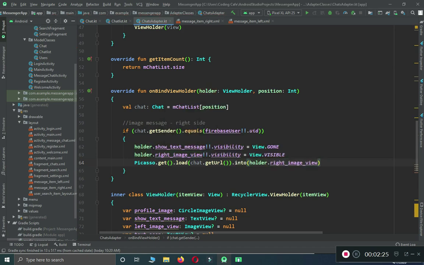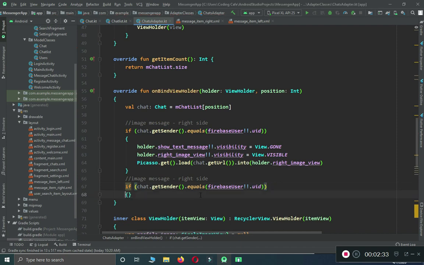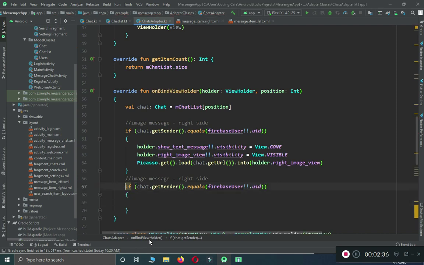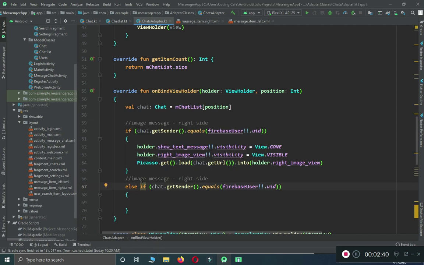And let's add the other condition, which will be our else if. What will it be? It will be image message left side, which means on the receiver side.